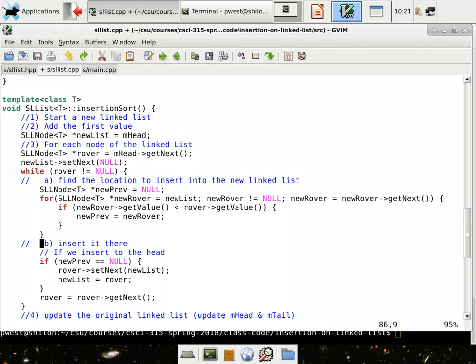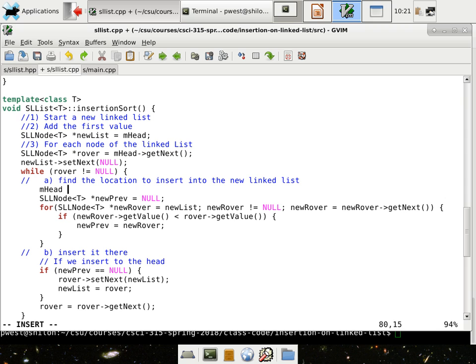Yeah, we need another temporary variable. To make this make a little more sense, while rover does not equal null, we'll have m head equals rover dash get next. Just out of curiosity, could you swap the value by chance rather than the node itself? Yes. The reason you don't want to do that is because if the nodes are very large structures, maybe megabytes, then it would take a very long time to swap the elements instead of swapping the pointers. Swapping the pointers is always a fixed amount of time. By the way, since you're using pointers, your machine is optimized to do pointer operations very quickly.